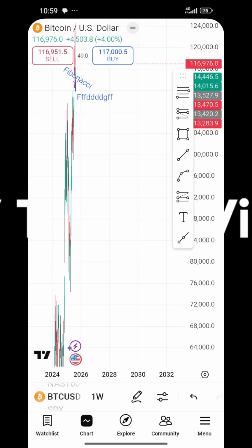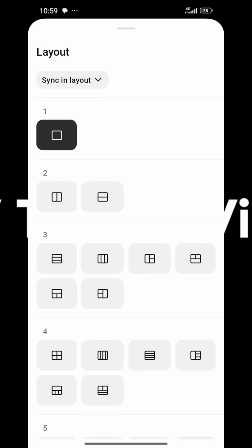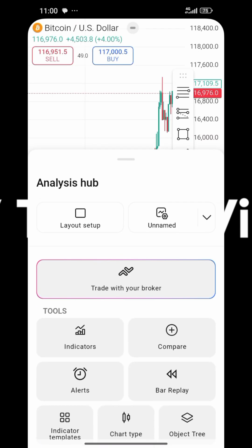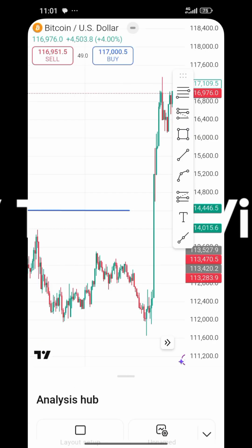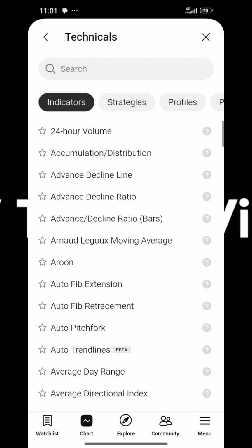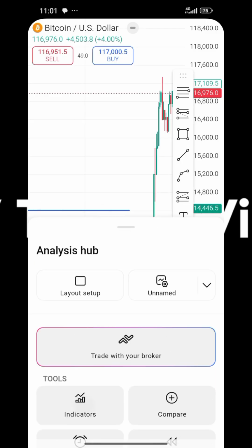Then one more thing, if you want to set alarm, you can easily save your analysis or change it like this. You can change the layout. Then the indicators can show you the technical indicators. Once you just click here, see the indicators.